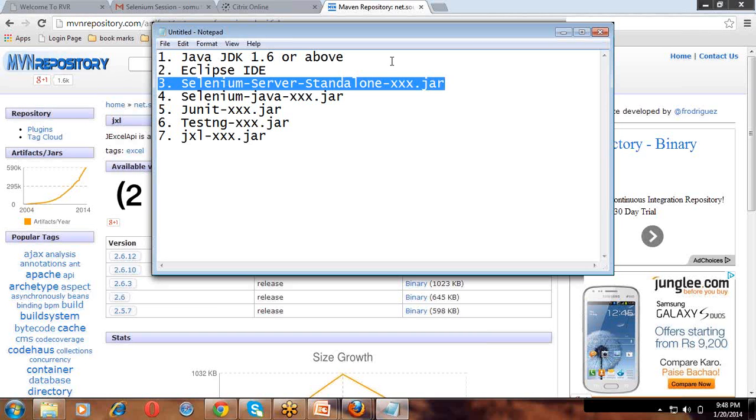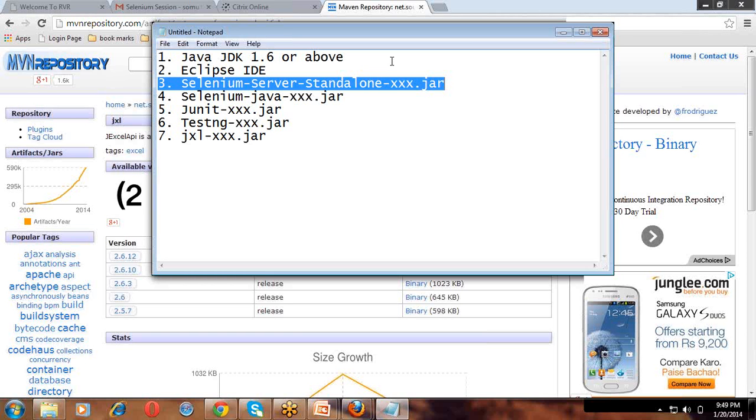Selenium server file in Selenium RC, we have already discussed that. Why are people not using Selenium RC? Because Selenium RC is slow and it has fewer components or features. One thing: in Selenium RC or WebDriver, the same Selenium server standalone file we will use. All the remaining files are also the same, but working through the commands will be different, and the way we give and use the commands will be different.